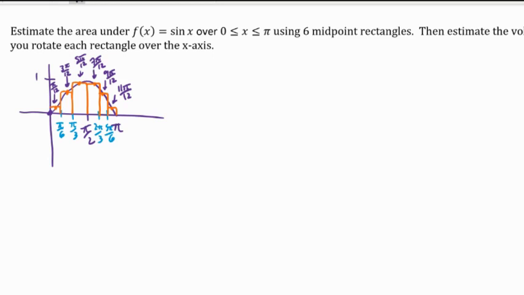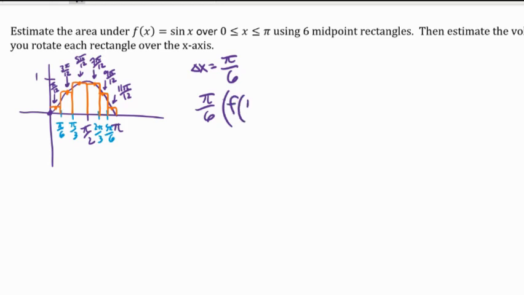So when we are setting this up, and I don't expect you to know your twelfths from memory, you can just use a calculator. So what we're going to be doing here is let's set up our width. So our delta x is our width. So delta x is from 0 to pi divided by 6. So our width is pi over 6. And I'm actually going to set this up 2 ways. I'm going to set this up like the long way, and then I'm going to use a sigma to show you how to set this up. So my width is pi over 6, and then I'm going to add up all my heights.